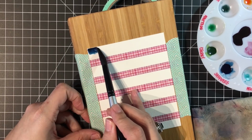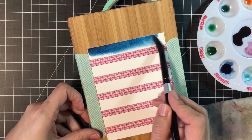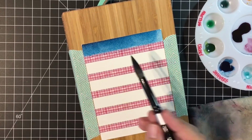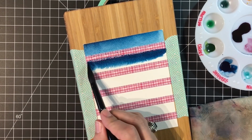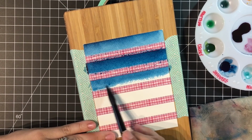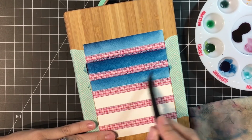I taped my panel down to a cutting board and added the sapphire watercolor from Avery Elle's liquid watercolor line using a number 8 Silver Black Velvet paintbrush. Liquid watercolors make it easy to add a lot of concentrated color as I've done here, or add just a subtle wash of diluted color.